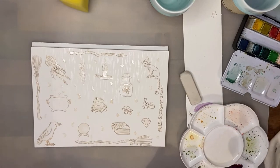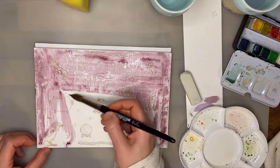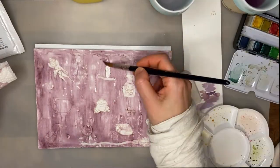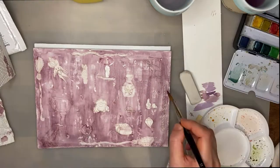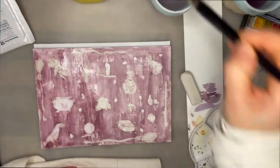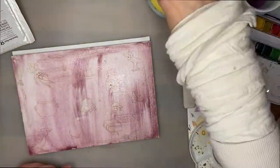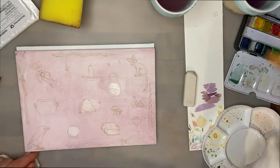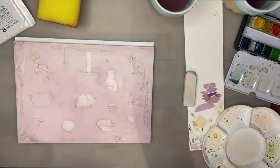Now I'm mixing my dark purple for the background, and as I am putting that wash on, I'm already seeing that my little lines for the background texture were disappearing — it wasn't looking the way I wanted. It melted a little bit too much even when I tried not to use as much water, but this being a smooth hot press paper, that didn't work as I had planned. I ended up taking off the entire background again and starting over, which was a bit of a bummer.